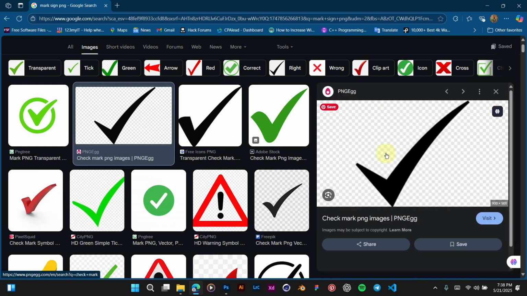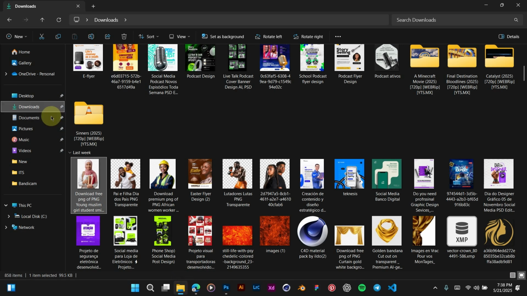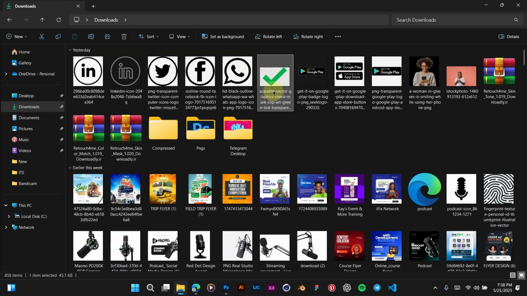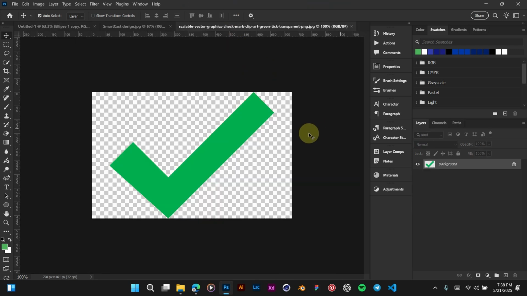You see we have a background on it, so I've shown you how to remove it from the background. This is mine that I downloaded yesterday. I can bring it here. You see this also has a background, because we are having a background here. So we can remove this background by selecting our quick selection tool. Then we click on select and wait. You see we have this selection around the object.